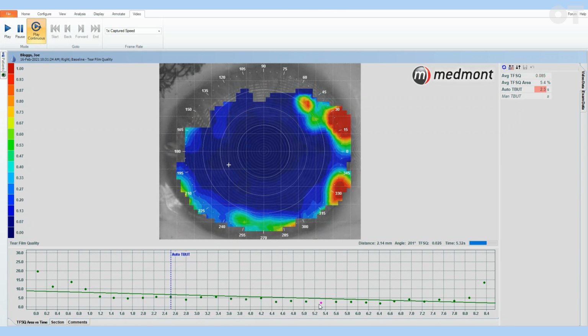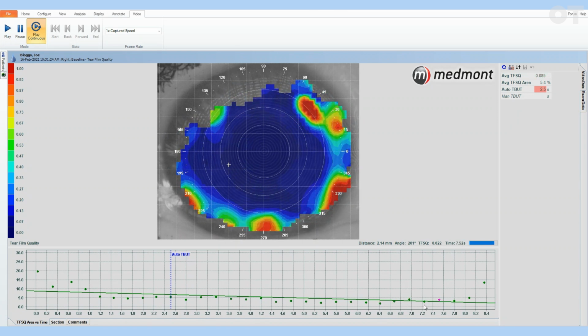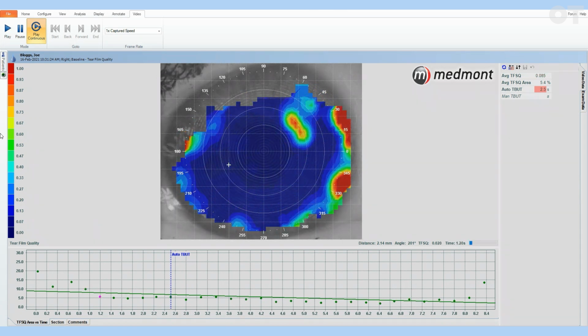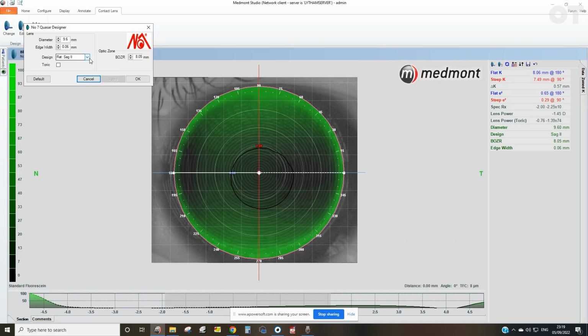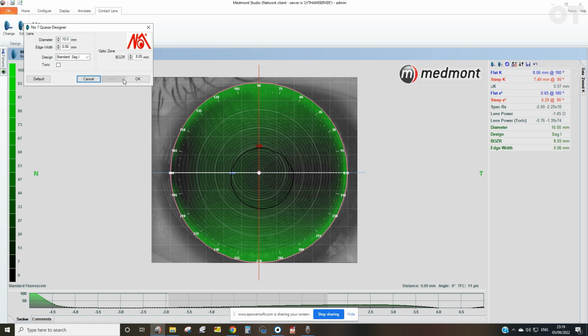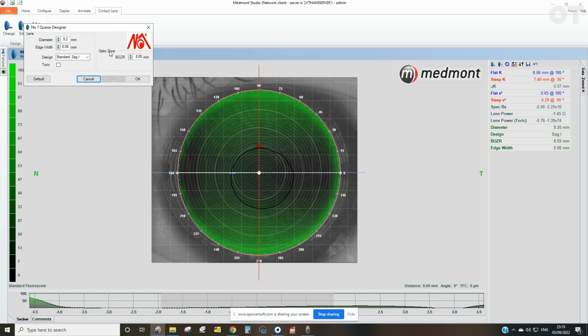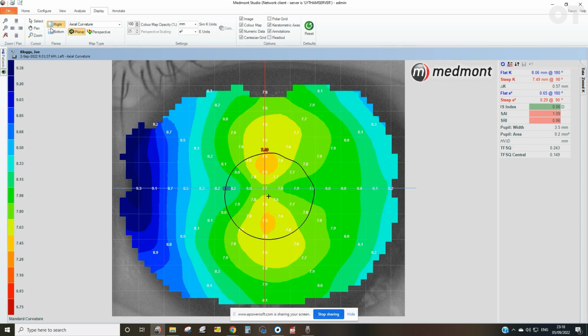It can display tear quality in an easy to digest manner, which can help patients understand their treatment plan and the effect it has. Simulated contact lens fitting can be invaluable for the practitioner and can save time for the patient. It's a great tool to visualize fitting and can help the practitioner learn more about how the lenses fit on the eye. It also illustrates how changing different parameters will affect the fit. Let's look at some examples.